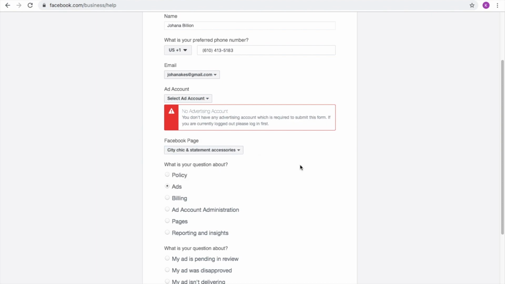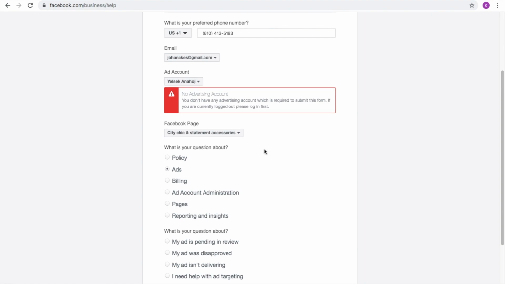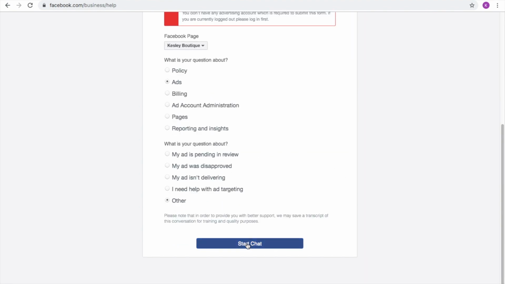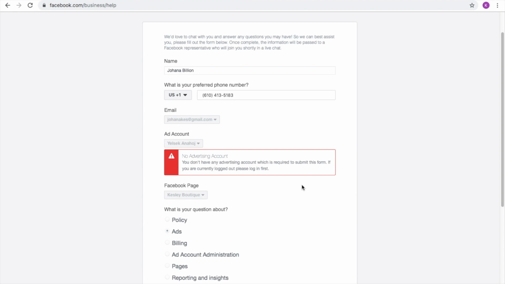So let's go ahead and click on there, and then select ads account. So just make sure that you are selecting your ads account and the Facebook page that you need support with. So in this case, it's going to be Kesley Boutique. So I'm going to go ahead and get the chat started. So start chat.